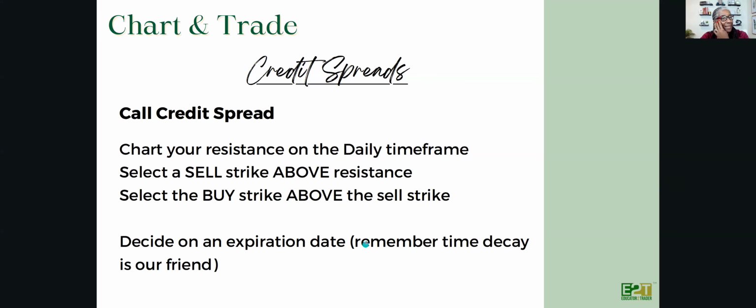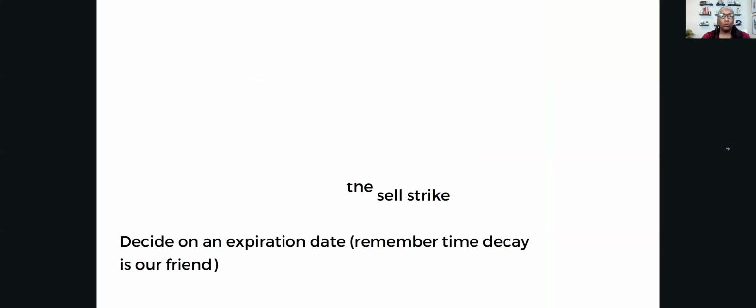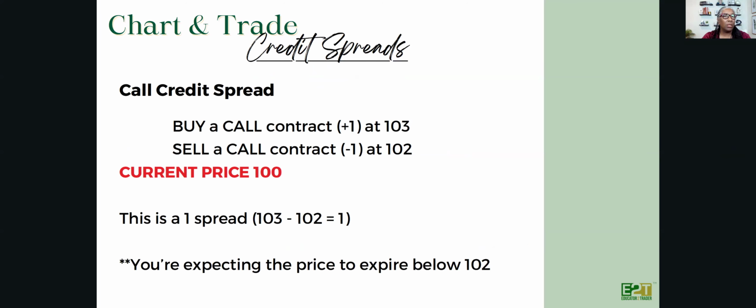Remember, time decay is our friend. So if you're selling, literally you can enter on Thursday for Friday, you can enter Wednesday for Friday, you can enter Friday for Friday. There are people in this community who trade 0 DTEs. And 0 DTE is basically I'm entering today and it's expiring today, which is fine. Theta decay or time decay is on our side. It actually helps the trade some, but you definitely have to be even more sure of the zones when you're doing it on 0 DTE.